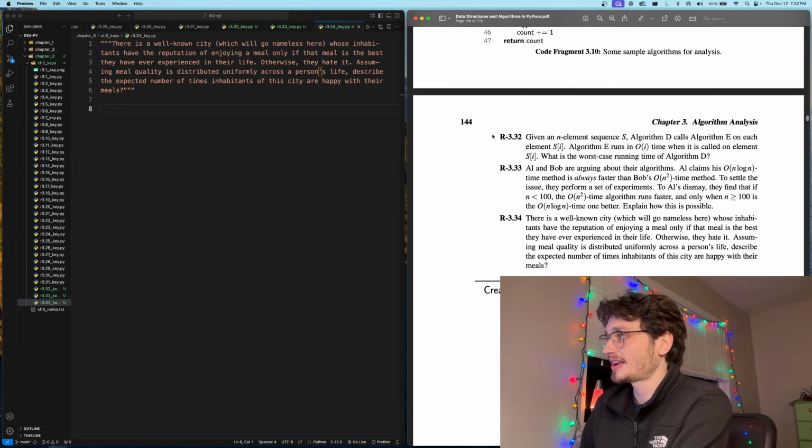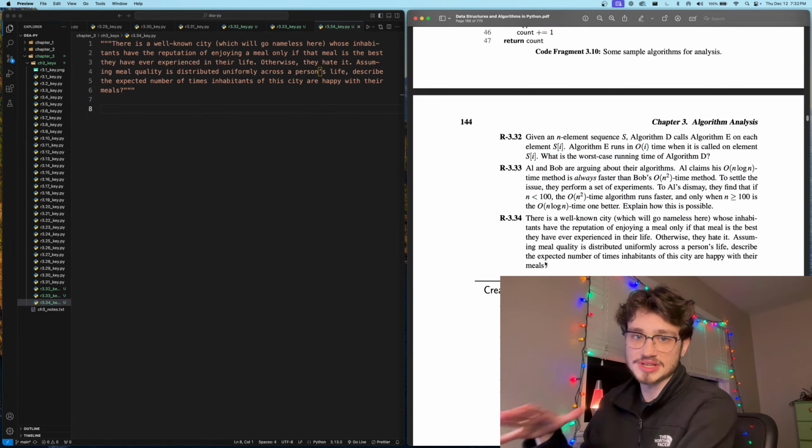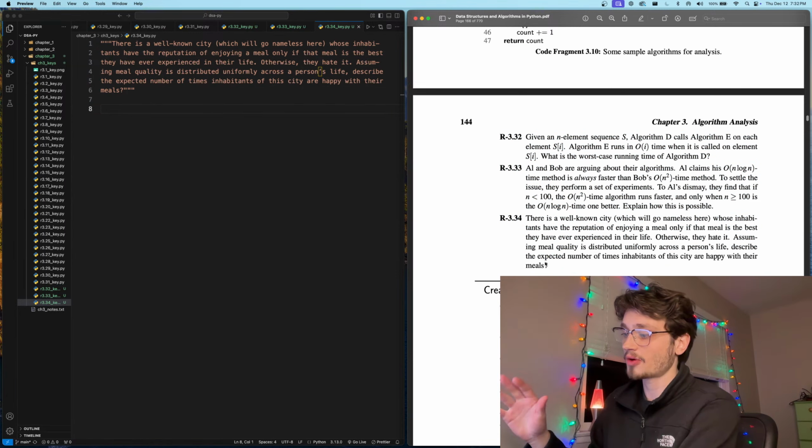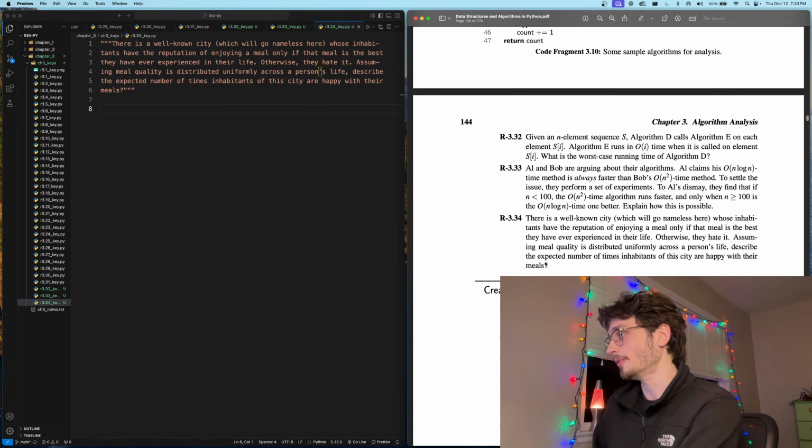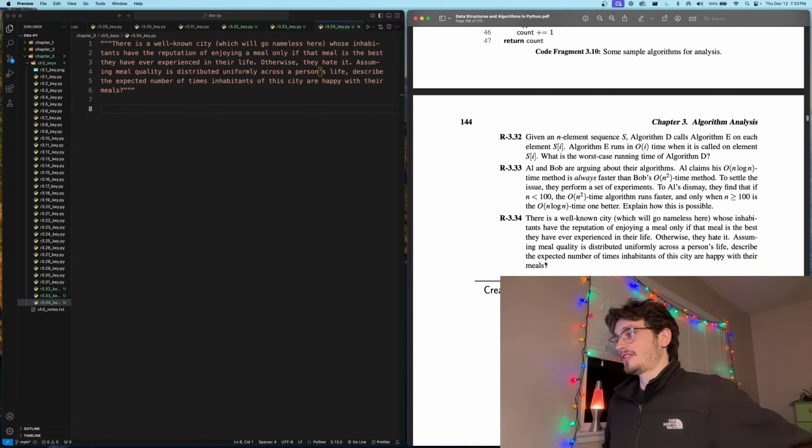We only have three problems, like I said, and then we're moving on to chapter four. And I do read the chapters out loud. I break them down. If I don't understand them, I break them down further with AI, and I don't move on unless I really get it, because if I move on without understanding it, it only hurts me and it only hurts you guys. So we're going to understand this stuff whether we like it or not.